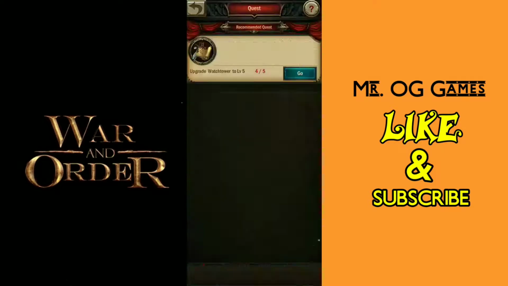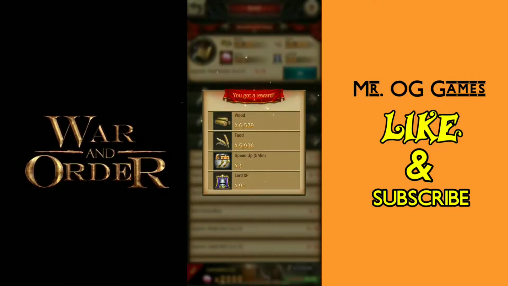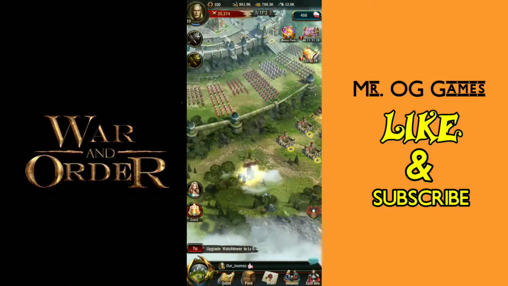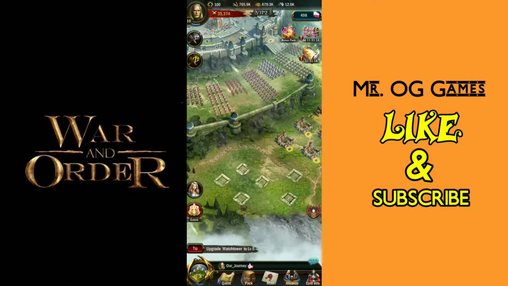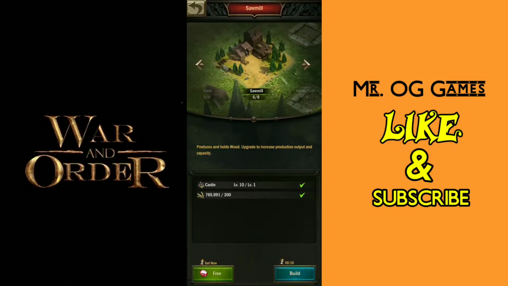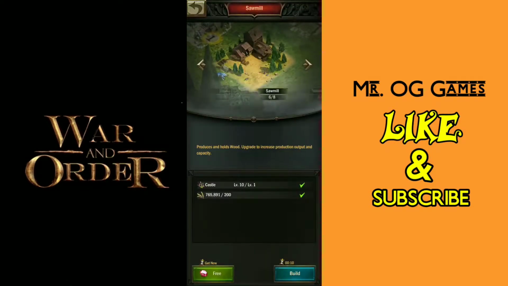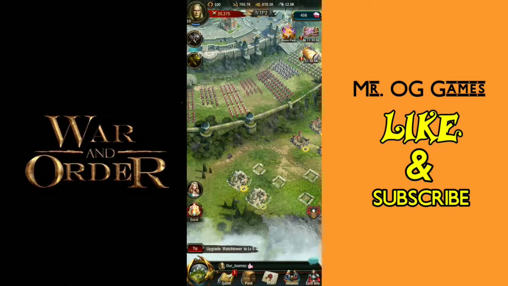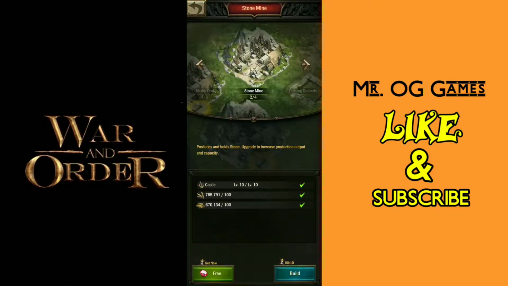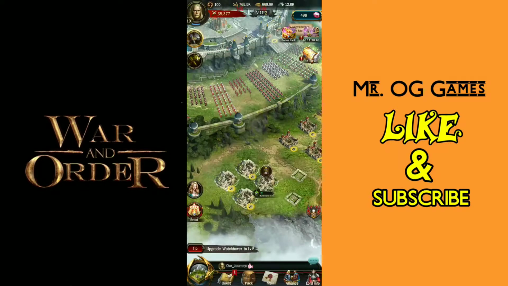But some other things to go over here. Since we have now gotten to level 10, we are able to get some stone mines going. So we've opened up the land now, and we're definitely going to get some stone mines going, because stone is going to be needed in order to start getting our castle levels higher. And then once certain buildings reach certain levels, stone is going to be needed as well.